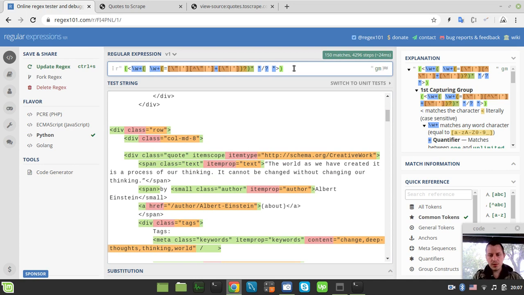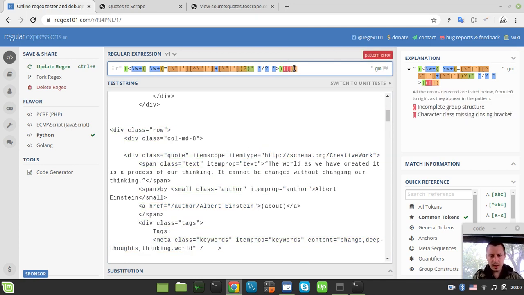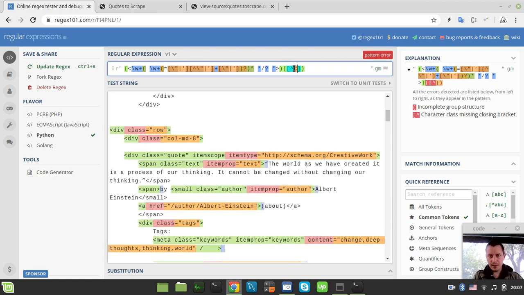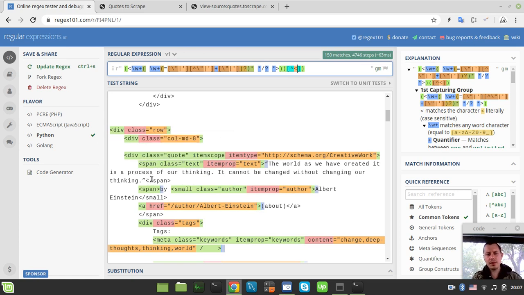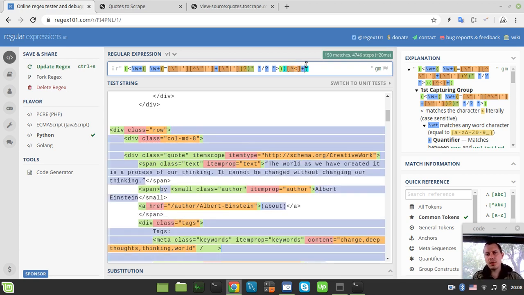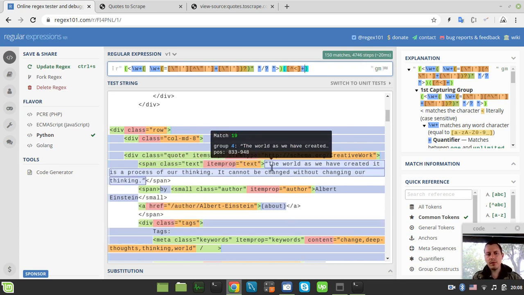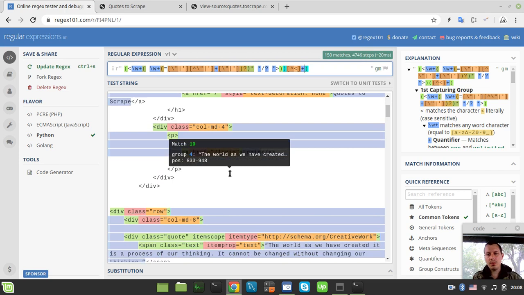So let's consider the second group, and here we would have whatever character other than the less-than sign, which stands for the beginning of the closing tag, or even if it's not the closing tag, like right over in here, and we want this to occur from 1 time to an unlimited number of times. So from now on we obtain these textual values for every single node.